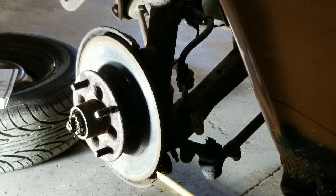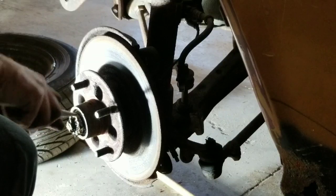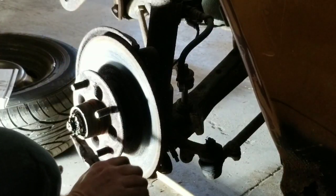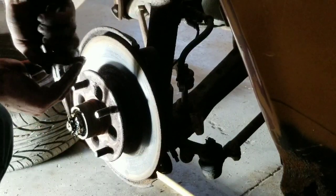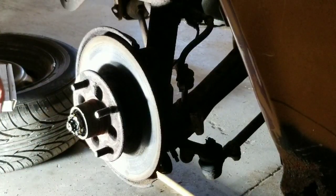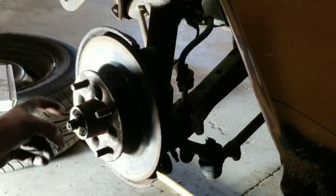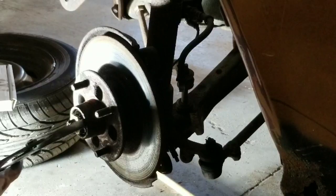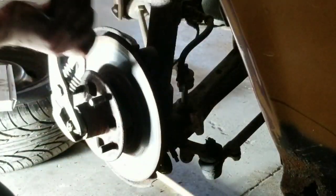So, got a little cotter pin right here, and I'm sure it's bent somewhere to hold it in place. Yeah, there it is. So bend that down out of the way and be able to pull this pin right out. Okay, we got that. Set it off to the side. Probably put it on our box here to keep everything clean. Then you have a little cap, keeps your nut in place. And I don't think I have a wrench right now this size, so I'm just using these big channel locks to take this nut off. There we go.